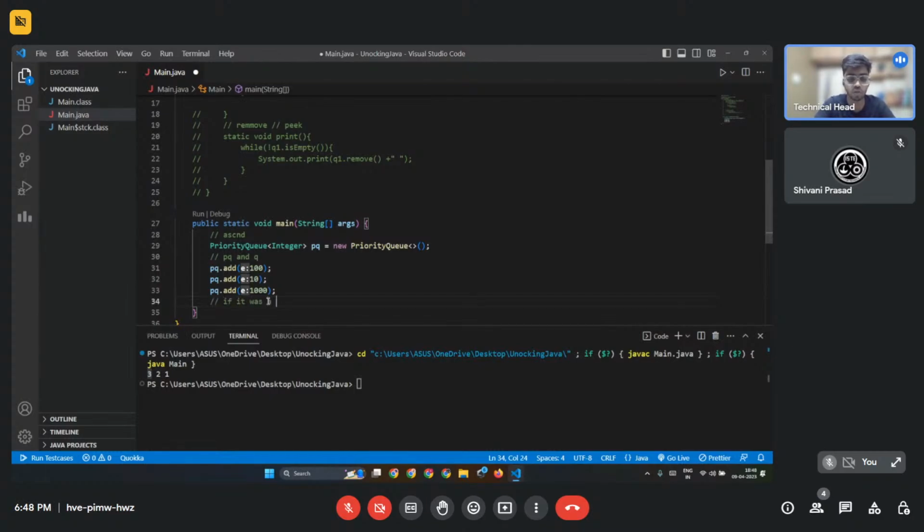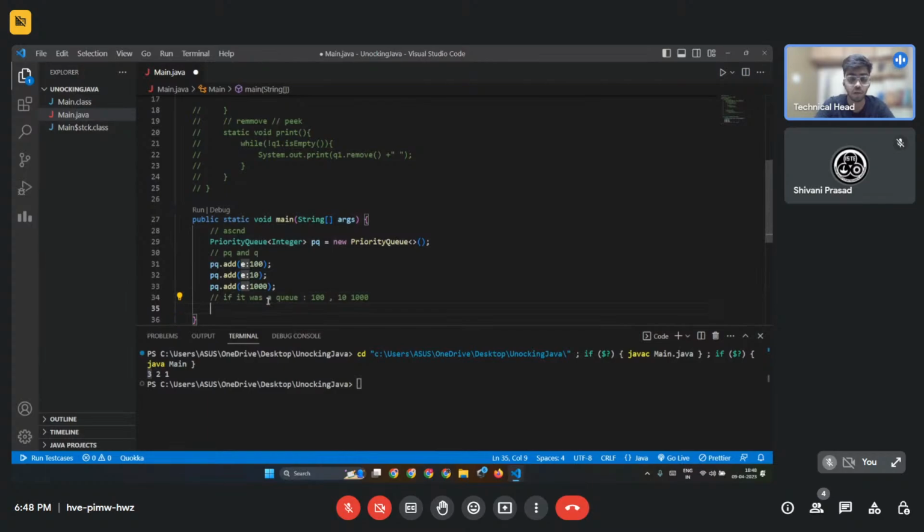If it was a queue, the order would have been first 100, then 10, then 1000. But because it is a priority queue, the order changes according to ascending order. So the order becomes 10 first, then 100, and then 1000.